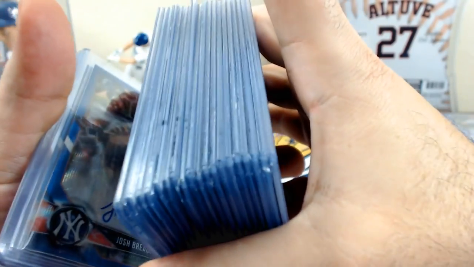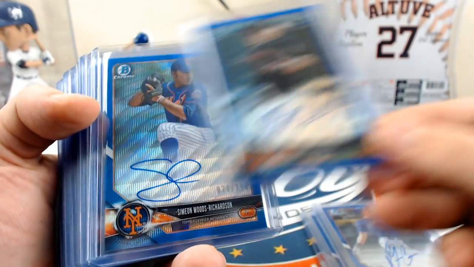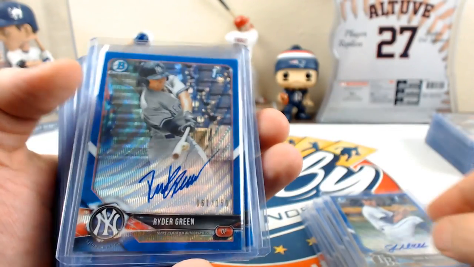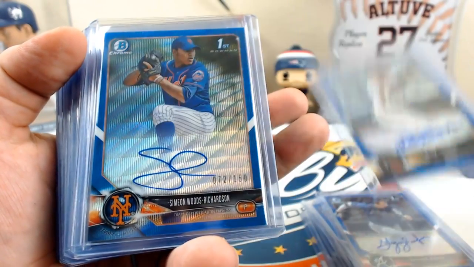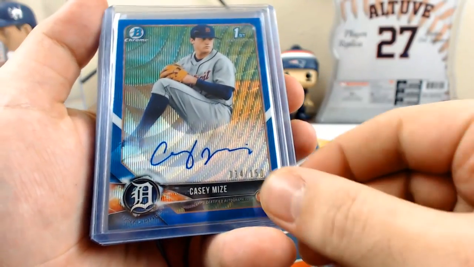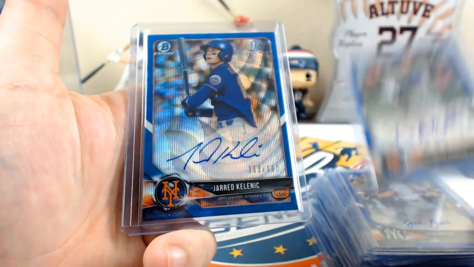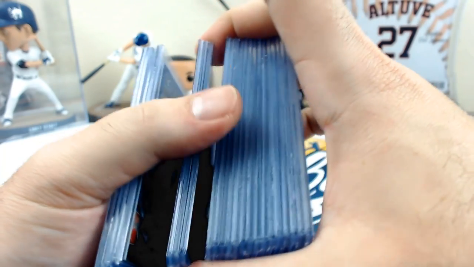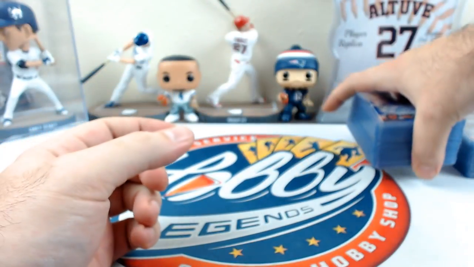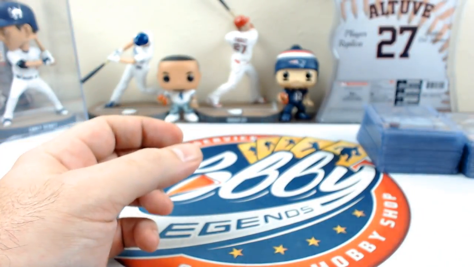Blue wave autos, a bit more of these we did pull, to 150: Denenberg, Kate, Schroeder, Conine, Grainer, Woods Richardson, McClanahan, Ryder Green, Janista, Thomas, Woods Richardson, Jordan Adams, Turing, Rodriguez, Lynch, Casey Mize, Joe Gray, Schroeder, Wynn, Bro, Cortez, and Klenick. And just for reference, we did pull 22 in comparison to the 18 regular. So 18 and 22, total of 40 blue autos, just about give or take two per, depending on how you break it down.